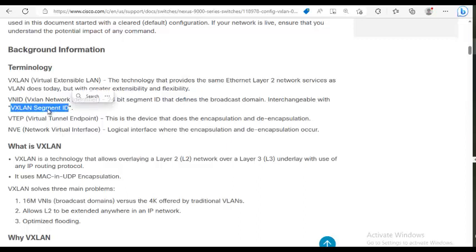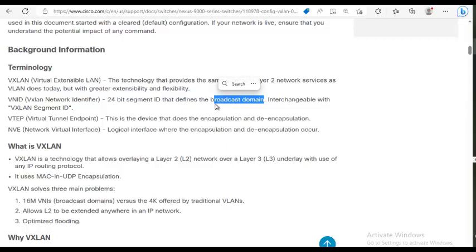Instead of calling it VLAN ID, we need to call it VNID or VXLAN segment ID. So you got 24-bit, which is going to define the broadcast domain.